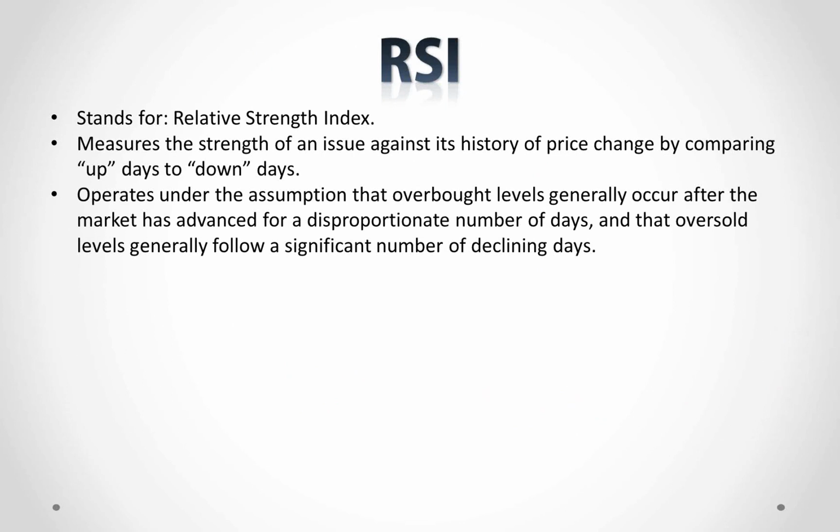So in a sense, it kind of works in a similar way to the DeMark indicators that Gator Trader posts a lot on the site, which are very useful. And that is that when you have a disproportionate number of advancing or declining days, then it can sometimes signal that a reversal is coming.